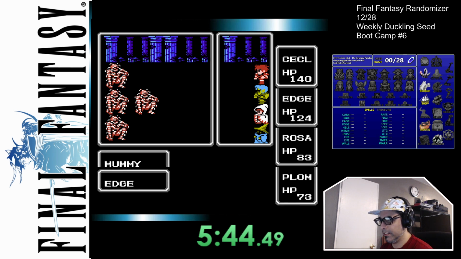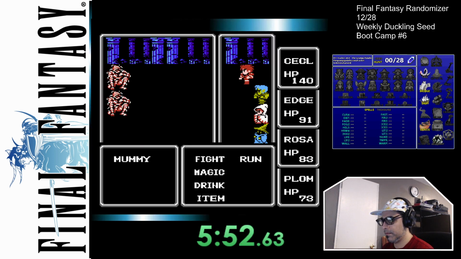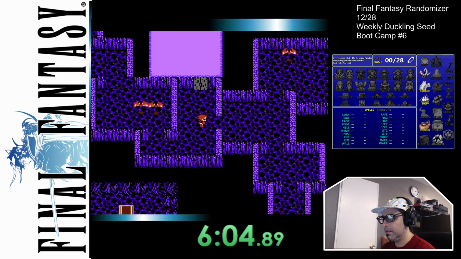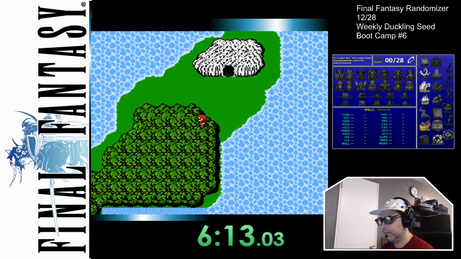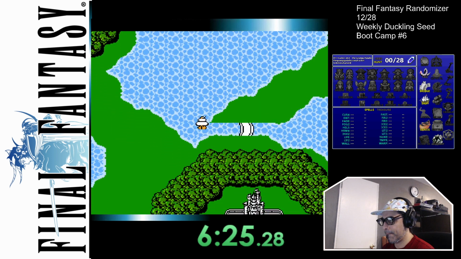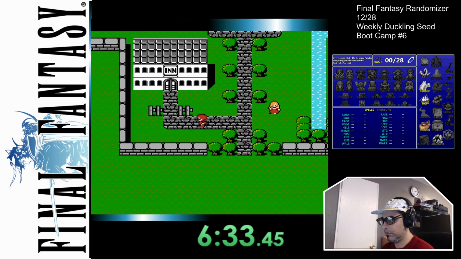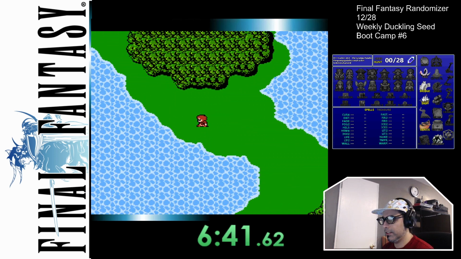Locked behind there because we don't have a rod. So Matoya is Earth Cave level 3. I need to buy some tents or something. Let's check out Garland. Let's check out the dwarves.